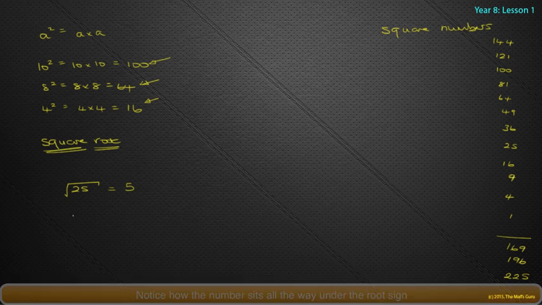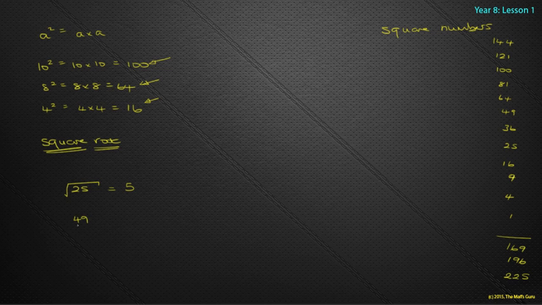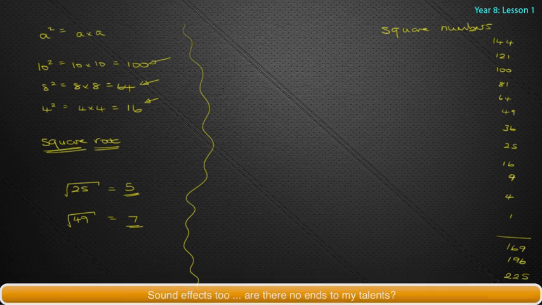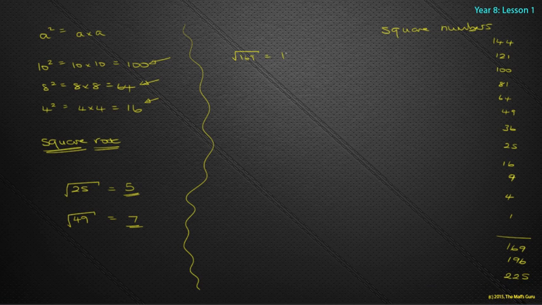Oh, love it. Let's do another example. Here's 49. I want to find the square root of 49. So that means what number, when multiplied by itself, will give me 49? Well, I know that 7 times 7 is 49, so it must be 7. Woo! Come on, it's got to be harder than this. Yeah, let's just do another one. And the square root of 169. Well, because we know that 13 times 13 is 169, we would write 13.